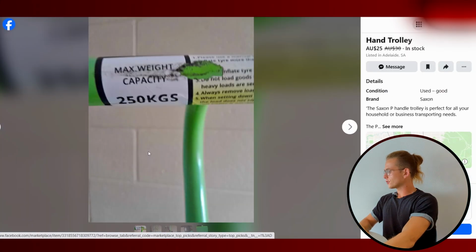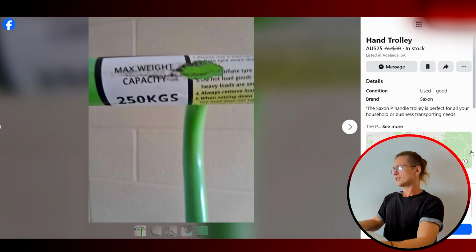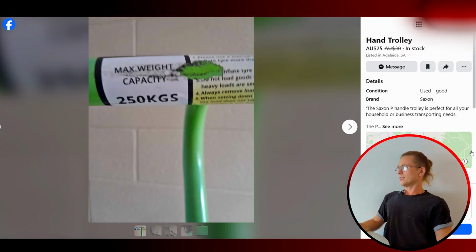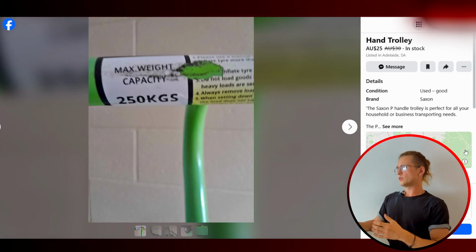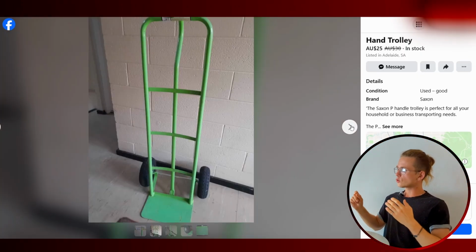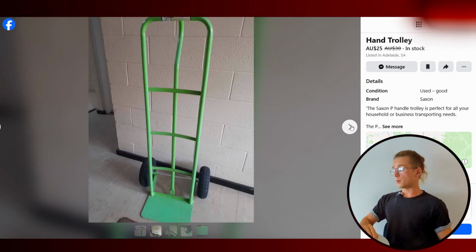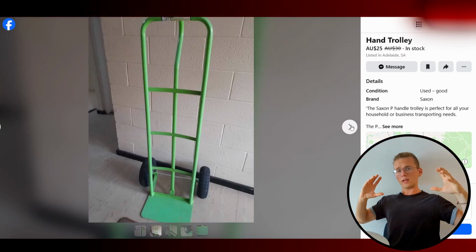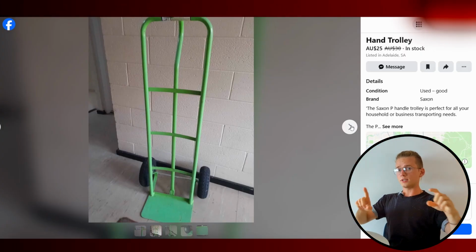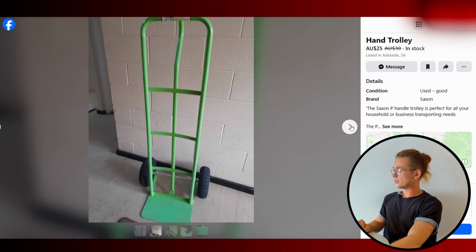The first one I found is this one here. If I look at this thumbnail, straight away I can tell this picture is blurry. It is very zoomed in on the capacity of the trolley, which is nice. If you look at this picture here, this could have been the thumbnail, and I think this would actually be a good thumbnail. I'll probably go a bit further out, so I get the whole trolley in a square frame, and then it would be a decent picture.